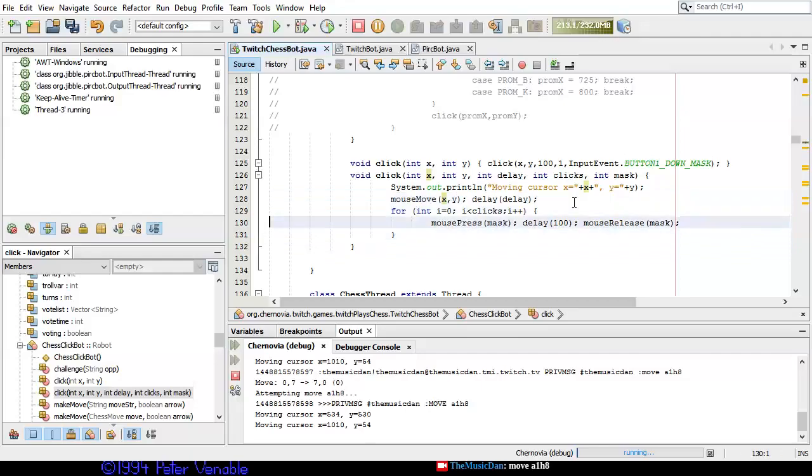So one thing I did change from the original code was this here. I added a delay between mouse move and mouse press and all this stuff. Yeah, we were saying we don't need more than one click anyhow.